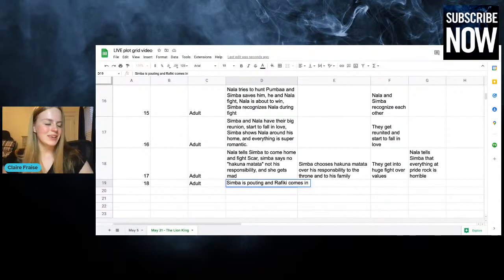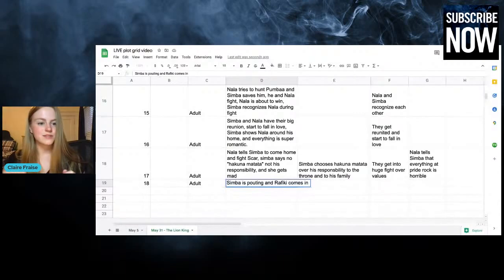And then all of a sudden he's like, I know who you are. And Simba's like, no, you don't. And he's like, yes, I do. You're Mufasa's boy. And then he runs off, and Simba's like, wait, how did you know that? So he chases Rafiki, and Rafiki leads him to a pool of water. Rafiki tells Simba that he will take him to his father, because his father is alive.